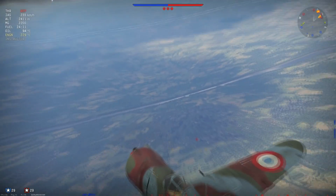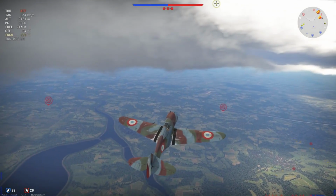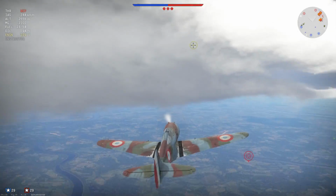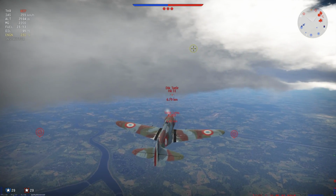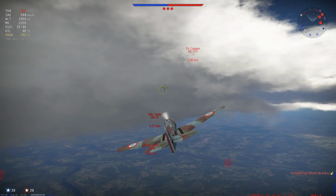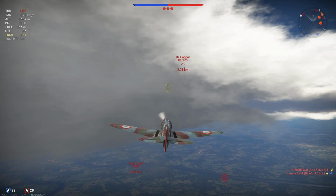At maximum speed it lies at 418 kilometers an hour at sea level, 385 at 4500 meters and 332 at 6500 meters. This is alright speed, especially for what you're facing at 1.3. Of course you can get up tiers up until 2.3, then there's a lot of planes faster than you, but for its battle rating the speed of this thing is pretty good.